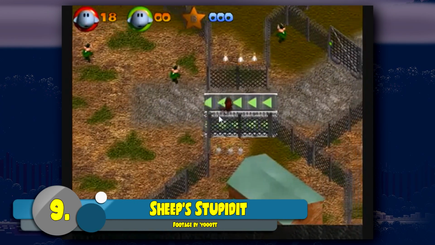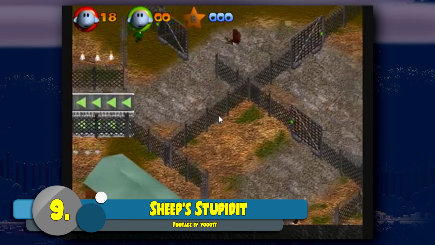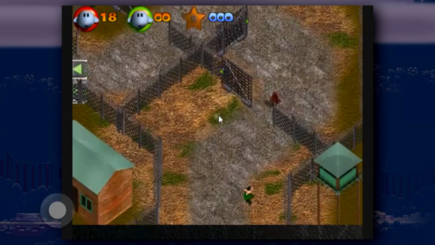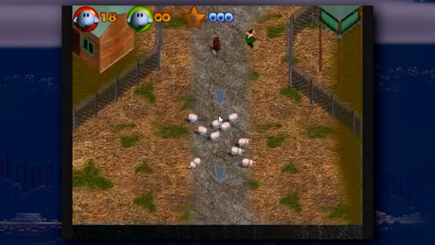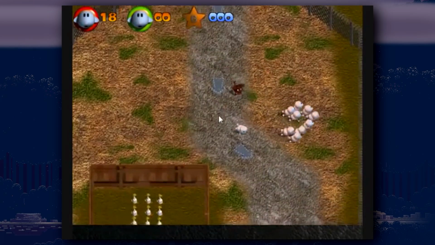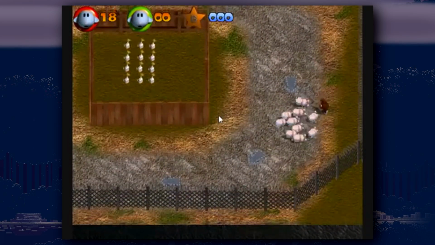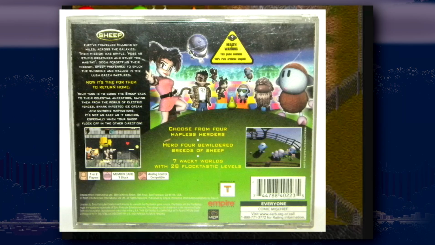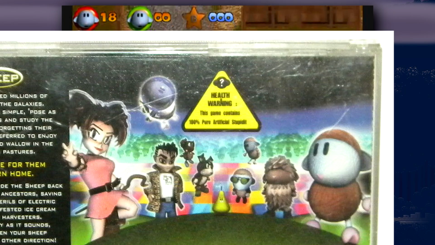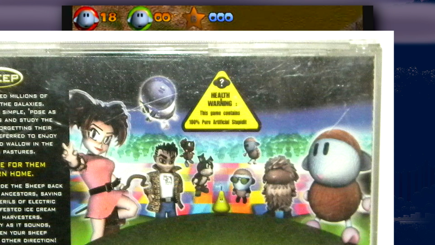In 2000, Empire Interactive released a Lemmings-inspired puzzle game called Sheep, about aliens trying to guide sheep back to their home planet. The premise is that the sheep are aliens meant to watch humanity, but life on Earth made them forget their true nature. Sheep embraced its absurdity and included a special warning sign on the back, which read, "Health warning. This game contains 100% pure artificial stupidity."